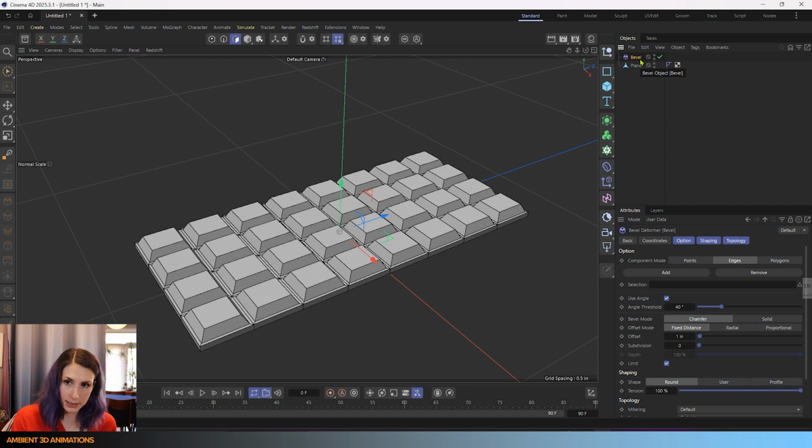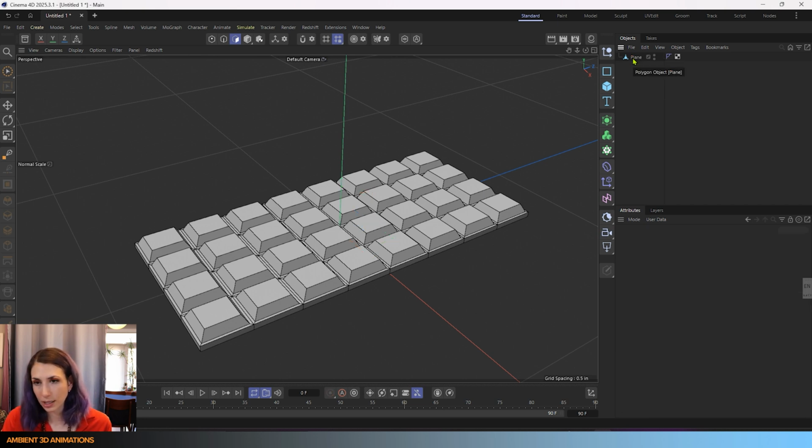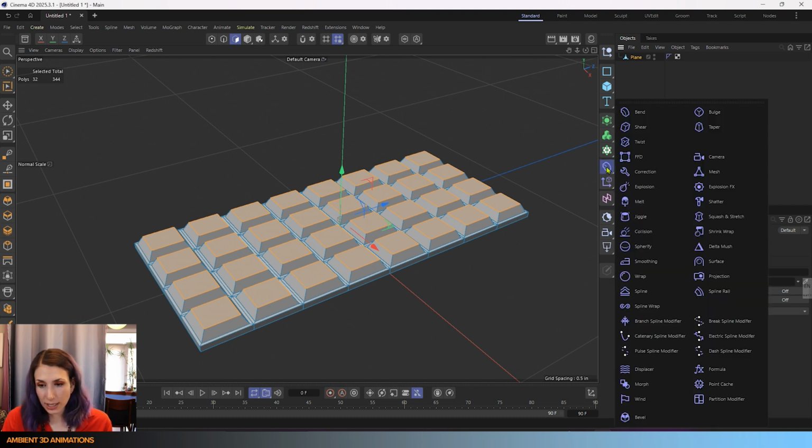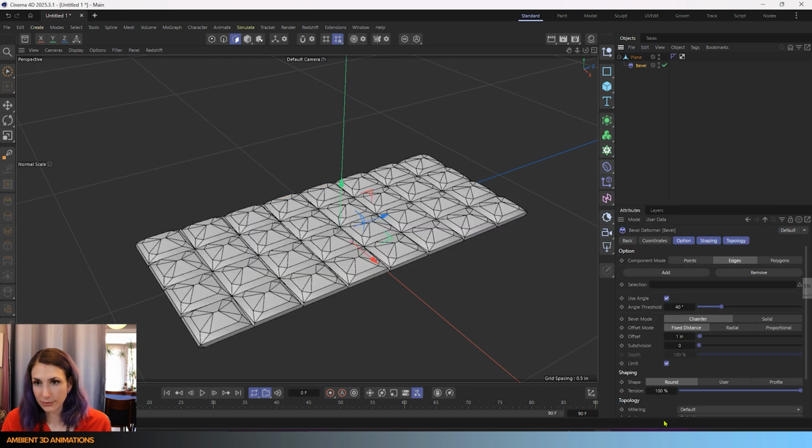Another fun tip is that if you want to select a tool and have it fall directly under what you initially had selected, you can actually use another hotkey for that. So if I have my plane selected and I want to add the Bevel Deformer within it, all I need to do is hold Shift while selecting Bevel, and you can see that it was automatically added within the hierarchy of the plane so that it will affect the plane. It needs to be within the hierarchy so that Cinema 4D knows this is affecting this.